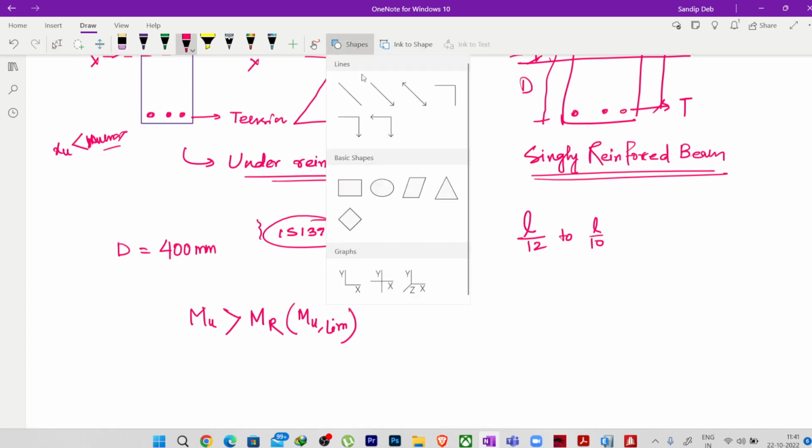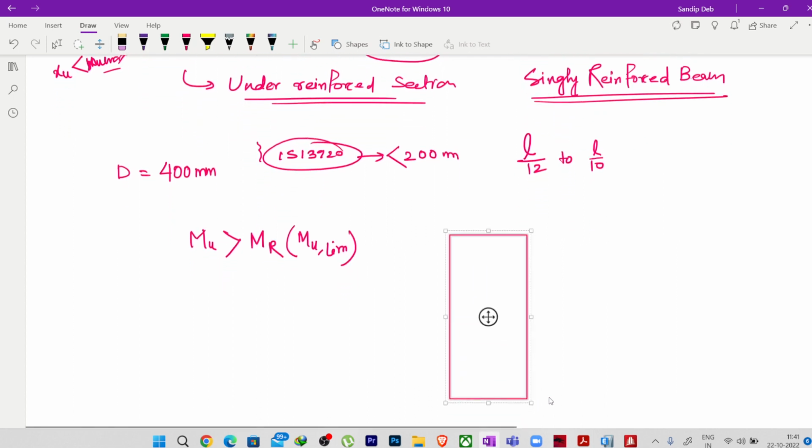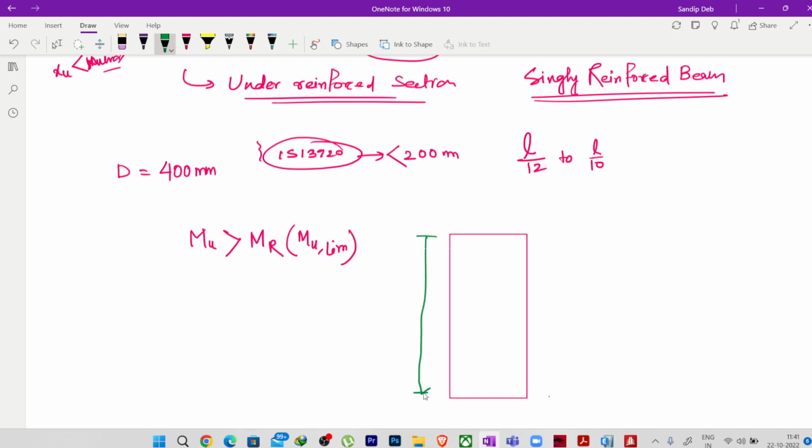So we have got the section where the D value is limited to 400 mm, suppose. So the D value is restricted. B is already restricted, we all know how. Now, how to resist this analysis moment? Here we have already provided reinforcement due to which we are getting the Xu max here. So that means it is a balanced section.